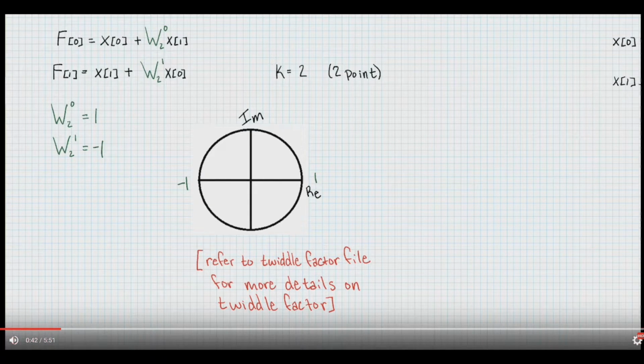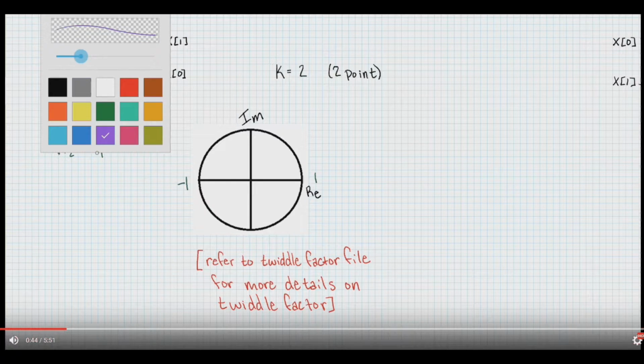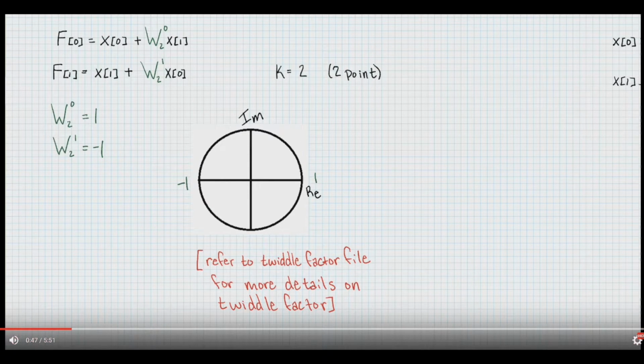And I'm just going to try to mark something down real quick. If I find a color I haven't used before, we'll do brown. So in our previous video where we went over how to draw an FFT equation, you saw our unit circle was with a 4-point, having these particular 4 points that I just marked in brown. But in our case, for this video, it's going to be 2 points, which will only be this one here and that one there, with values of 1 and -1. So we won't have any imaginary components.